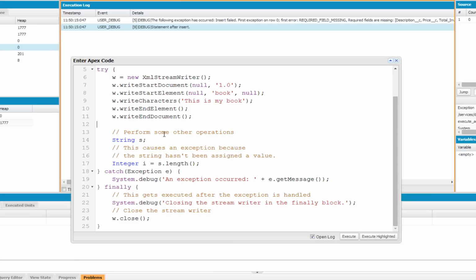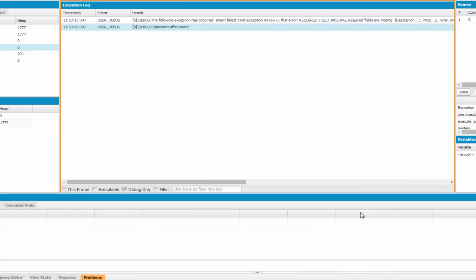Now, the reason this is a good example is if we had some kind of stream writer open, when we were done doing the operations with it, we would want to close it. And hence, that's why we're using finally down here. Regardless of what happens up here, we're opening a stream writer and doing some things. Exception or no, we're going to want to close it when we're done. So it's going to do some XML operations, intentionally trigger an exception, and we're going to catch it right here. And then after it's caught, the finally block's going to run and close our stream writer. So let's go ahead and run this so you can see what I'm talking about.